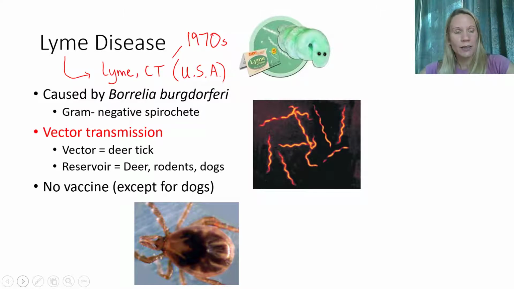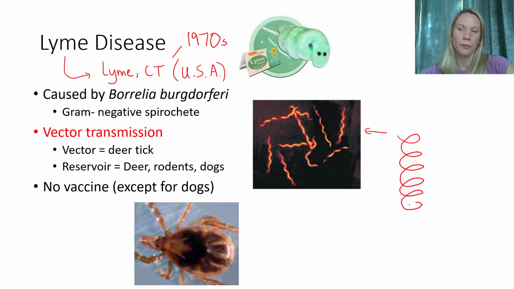So eventually, the cause of the arthritis was determined, and it was in fact originating from a bacteria called Borrelia burgdorferi, which is a gram-negative spirochete. This is how it appears under the microscope. And remember, spirochetes have this sort of corkscrew appearance to them. You can see in the giant microbe form, it looks almost like a curly worm, okay?